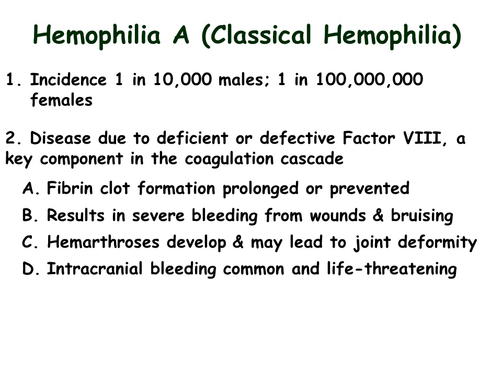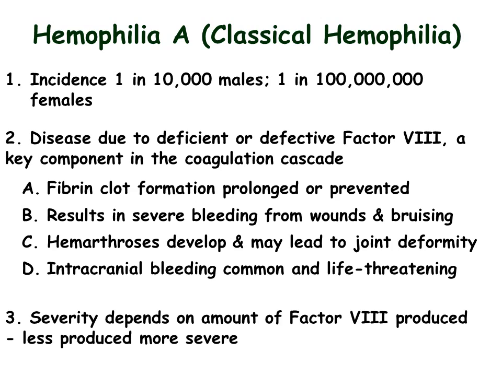As a result, whatever clot formation occurs takes a lot longer, or doesn't occur at all. This leads to severe bleeding, but usually it's delayed, from any kind of wounds or bruising, and then of course it bleeds into joints, and this can lead to joint deformity. But the most serious situation, of course, is an intracranial bleed. Severity depends on how much factor VIII is actually produced. Less produced, more severe. Not too surprising.